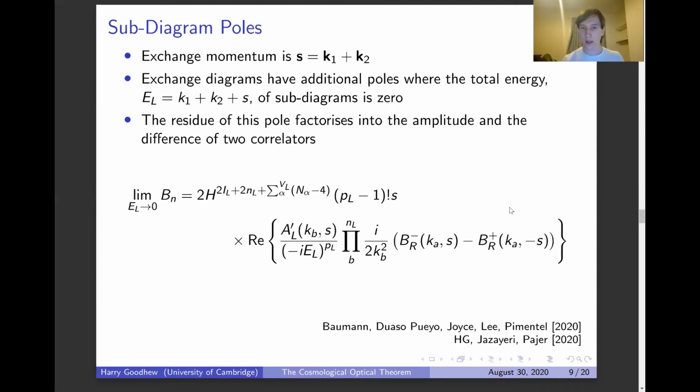The other thing to note is that these minus and plus on the right hand side are defined to come from diagrams that have an anti-time ordered and a time ordered vertex. And so we only recover two amplitudes on the right hand side in the case that the term multiplying this bracket is real. Otherwise, we get a term that will depend not only on correlation functions as defined previously, but also correlators that involve the contrary momentum. This is slightly different to the result as seen in Baumann et al.'s paper, where they were dealing with wave function of the universe coefficients. However, to relate their result to correlators, you would necessarily take the real part of this result, and you would end up with an expression just like this.